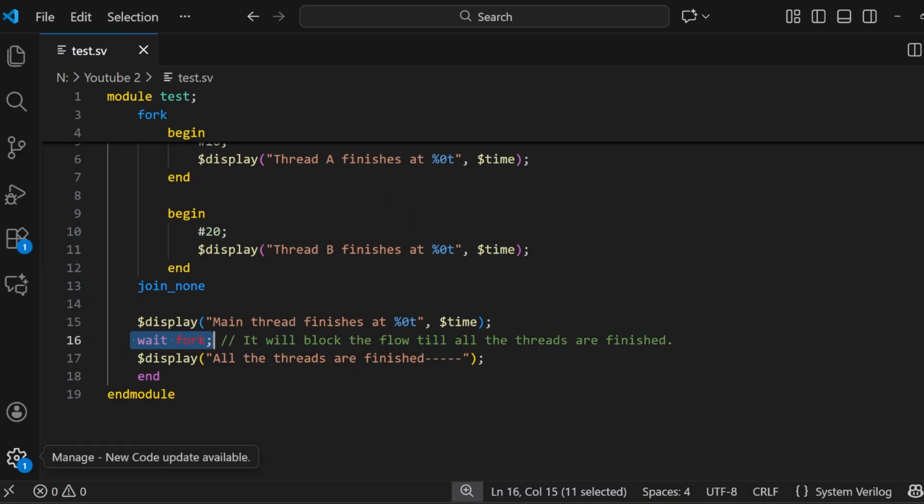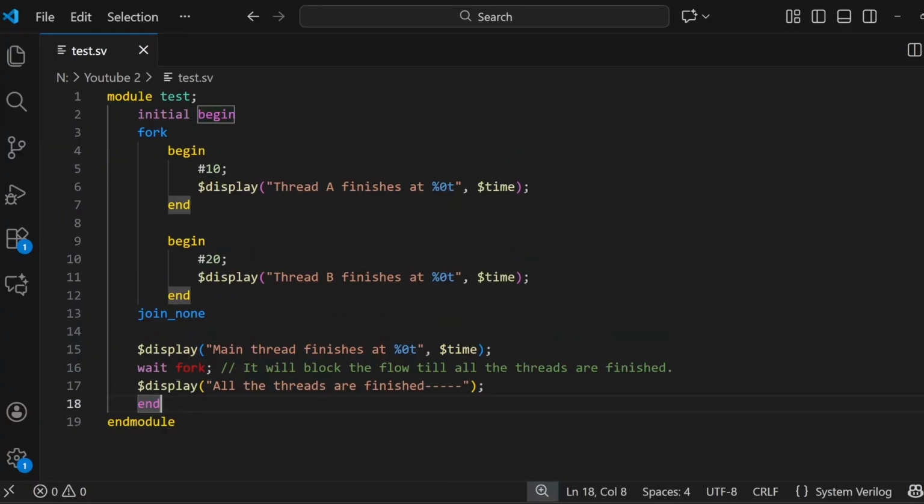So there is another one which is disable fork, and for that we will make some modifications to this code.